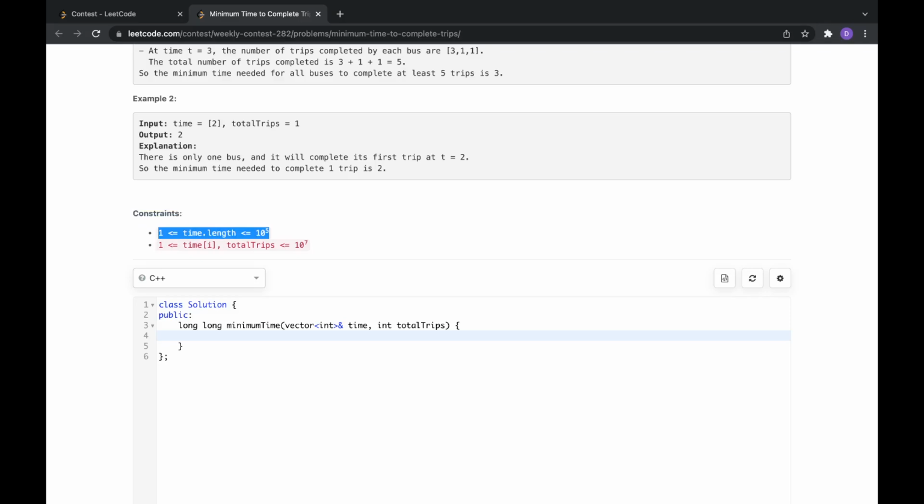Because one trip can take 10 power 7, and if there are 10 power 7 different trips, so 10 power 14, correct. Let's take L equals 0, R equals 1e15, I think. Okay, and I'll have an answer variable.